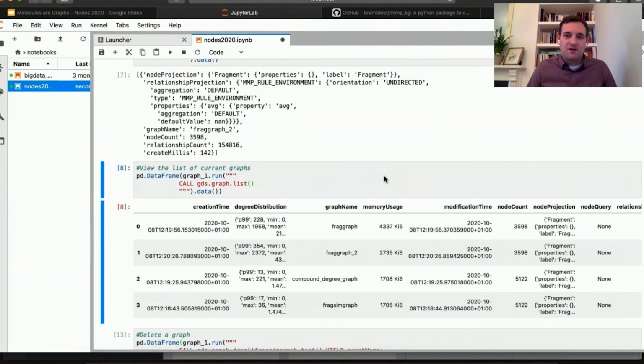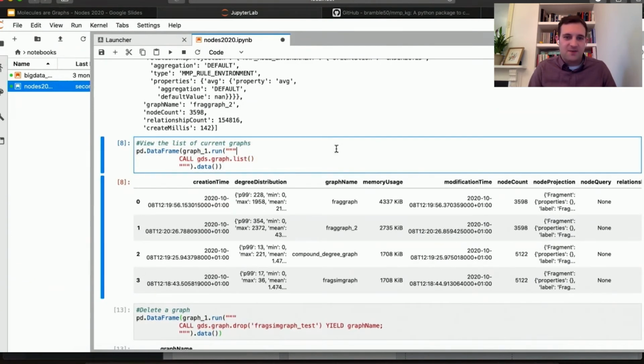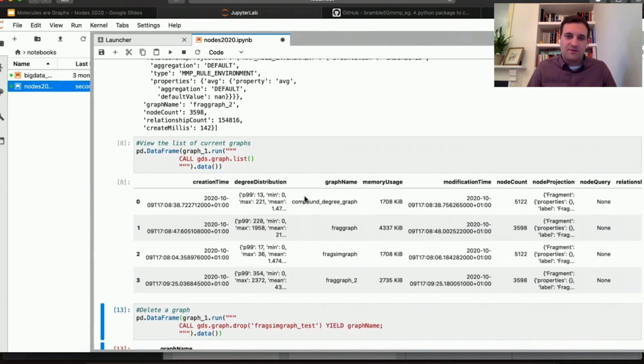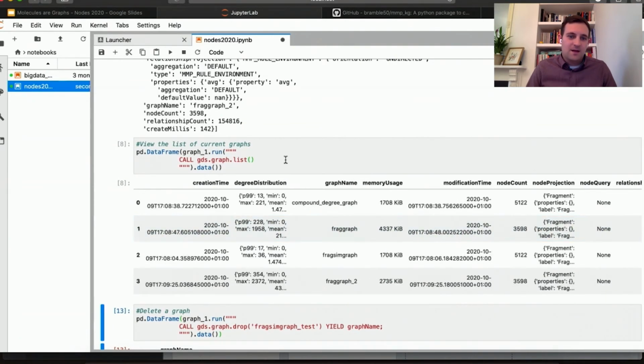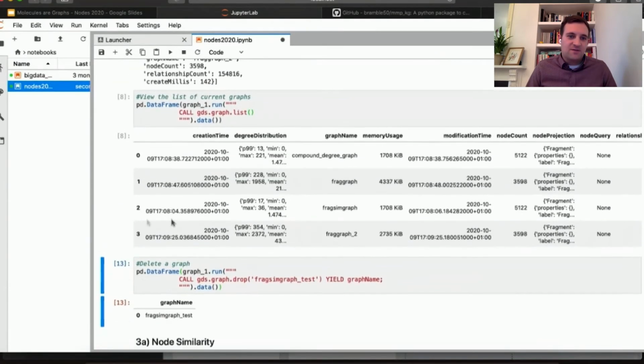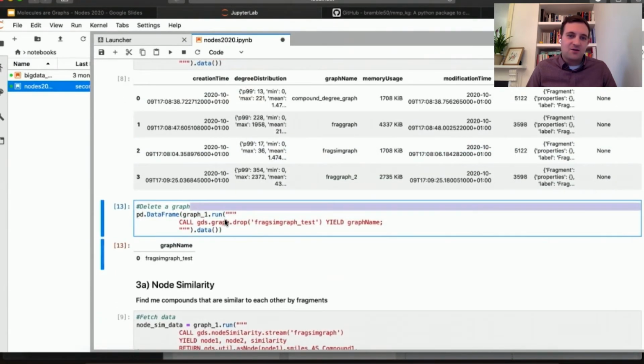So we've got all our graphs created. Now let's check to see whether they're loaded into memory, and they're all there. So you can use the gds.graph.list function to show the different graphs which are loaded. If we run this, here we can see we've loaded our 4 graphs, and it gives all that metadata which is produced also in the JSON above. And just for completeness, if you do make a mistake, you can delete your graph from memory to prevent it using up all of the memory that you have. So this is just to show an example of how you would do that. You run this and then it produces the graph that it's dropped.